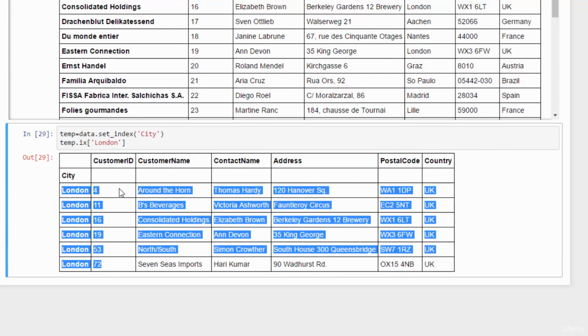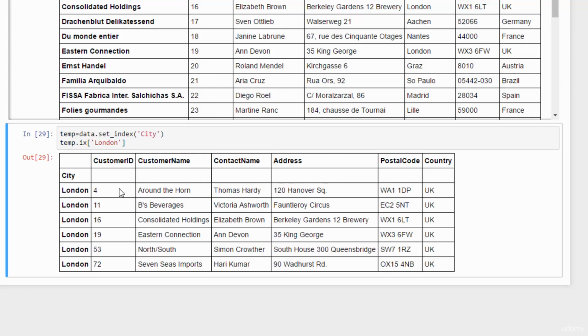Well, you might say, what's the big deal here? There are 5 customers from London, so be it. Well, actually, no, because people, including you, normally think an index refers to a single value.